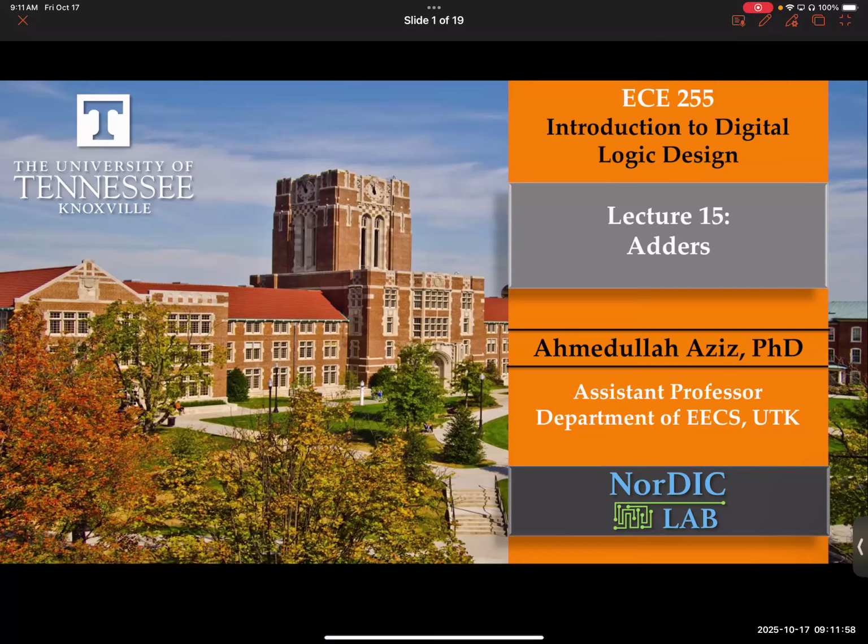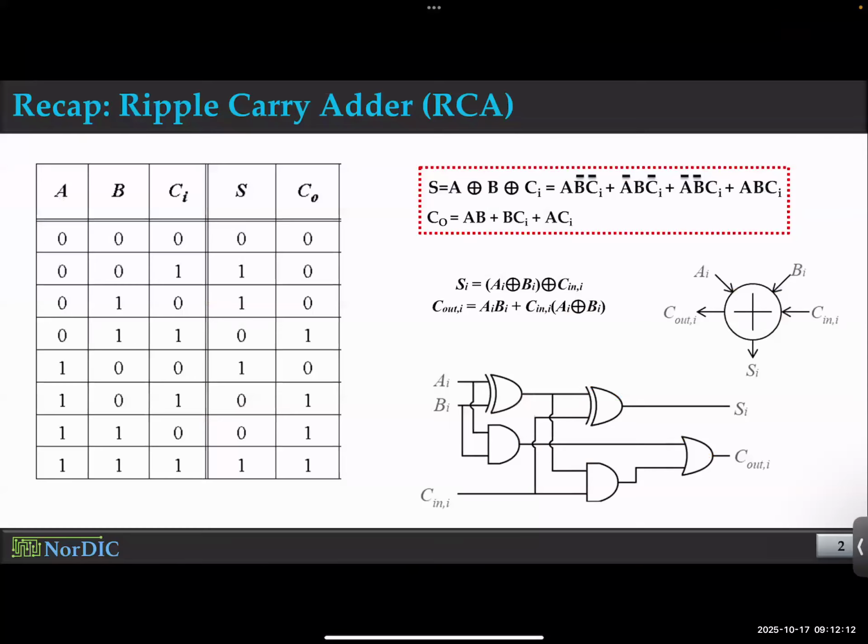So I feel like it will be an easy example for you to relate to every once in a while: hey, remember adders that had multiple outputs? There are many other functions that have multiple outputs. That's why I decided to bring it up a little bit forward. But now we are taking the deeper dive into the adder discussion. All right, so let's start.